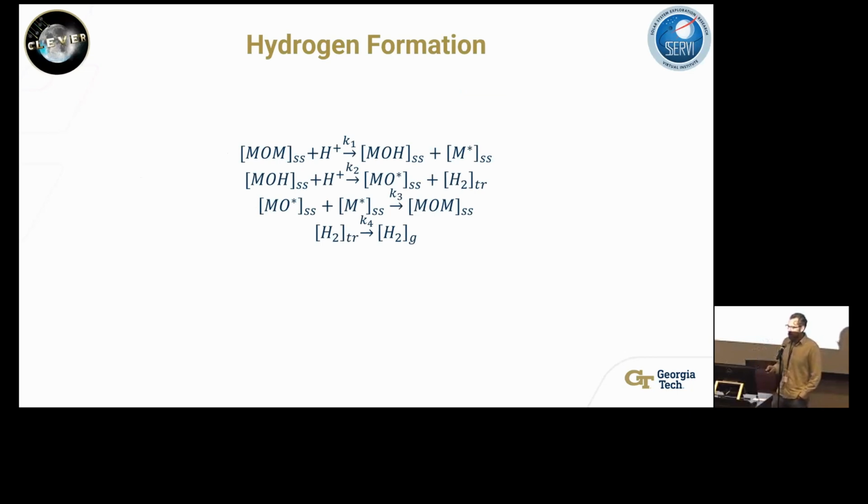Okay, so hydrogen formation, this has always been in the model. We've never really talked about it in our papers, just because we've been more focused on the infrared absorption bands that are happening on the lunar surface. But basically, the premise is really simple. You form these hydroxyls, you keep pumping hydrogen into the regolith. It needs to go somewhere. That will react with those hydroxyls to form trapped molecular hydrogen. That trapped molecular hydrogen can then diffuse through the surface and enter the exosphere. This explains why we see blistering as well, because you have this hydrogen accumulating.